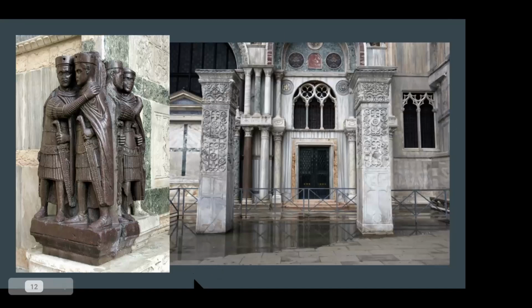Now, these pictures, the one on the left is a statue of the 4 tetrarchs, also taken from Constantinople. And the one on the right is a series of various colored columns and pillars. And so the pillars, I believe, were taken from Constantinople, and then the columns, typically various colors in columns in the ancient world, indicates that they were taken from many different areas. So again, it is a display of power and the ability of an empire or of a group of people to get these resources from a variety of areas. And so again, this is just kind of this mixing of all of these things from different areas in Venice.